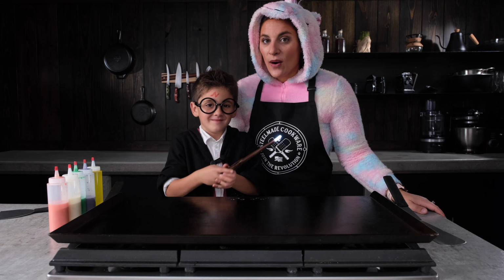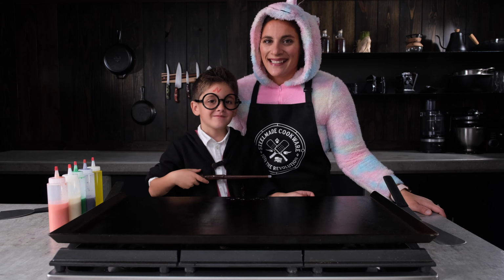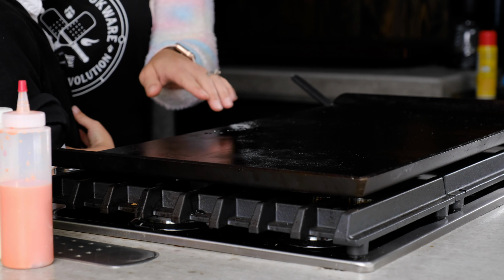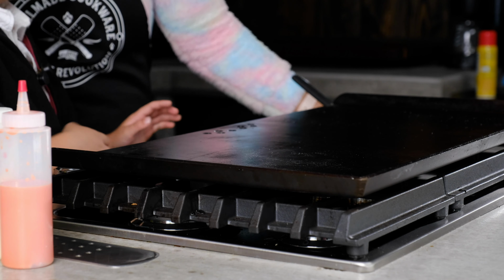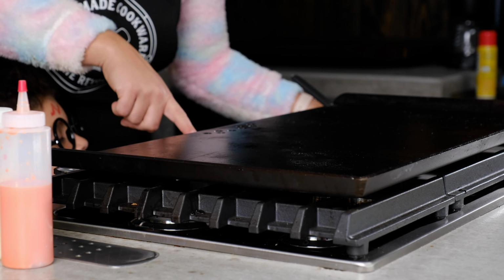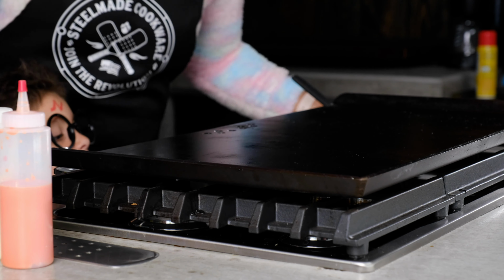And today we are making Halloween pancakes. Okay, to start, we always need to make sure there's a drip tray underneath the drip holes on the flat top. So Harry, can you help me out and take a peek? Is there a drip tray in there? What are those two things? Those are the burners. Is there a drip tray down there? Drip tray, check.